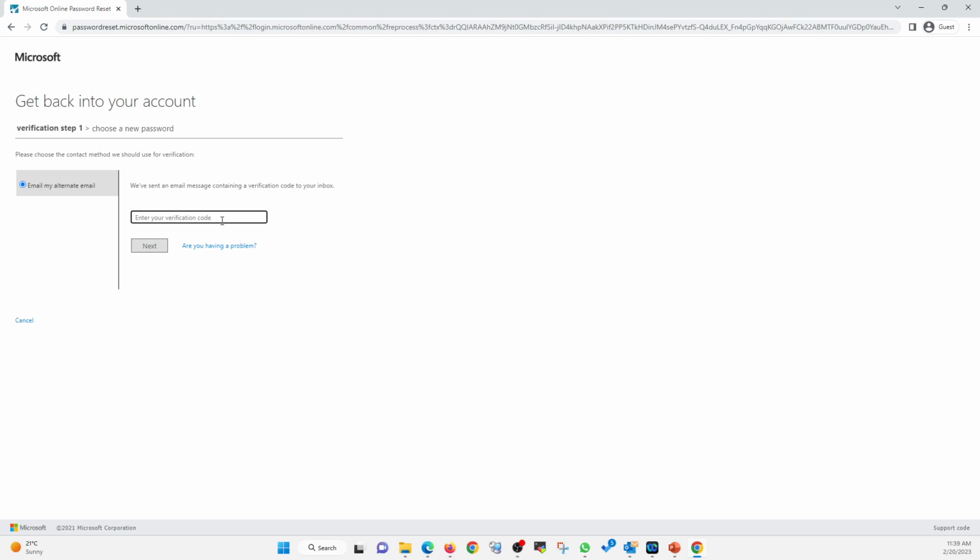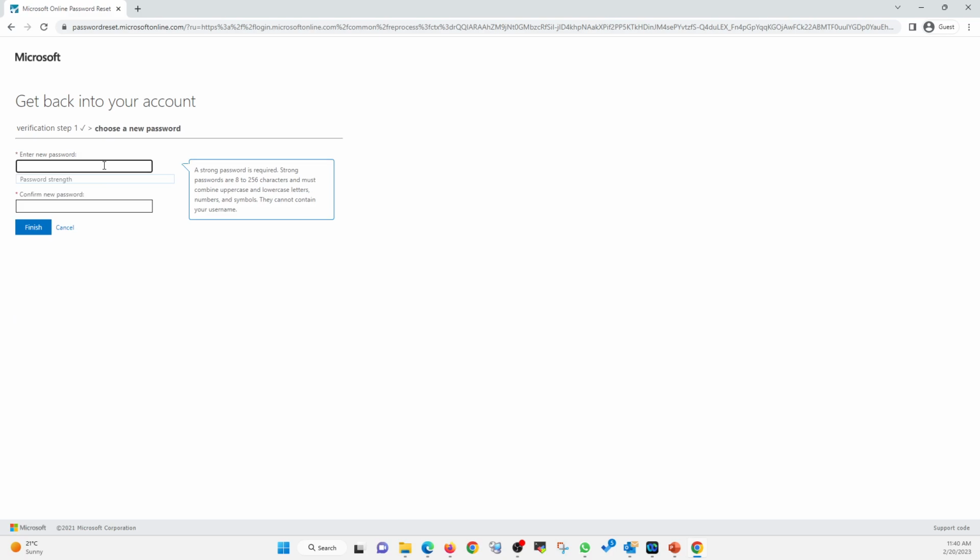So my new code is 467152. Now I can enter my new password.